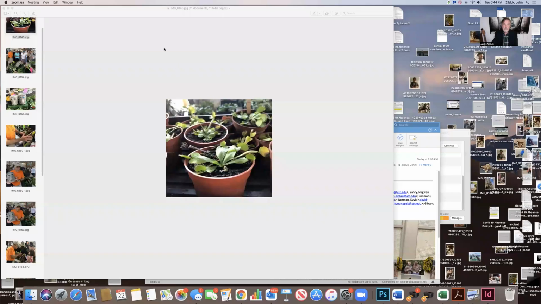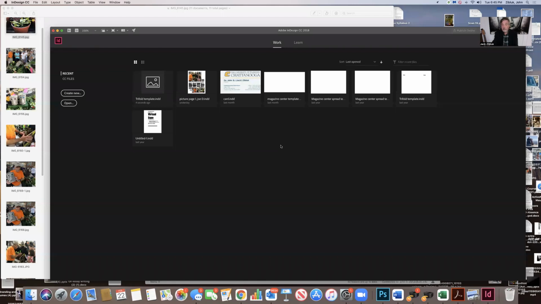To do the page, the first thing, and here comes the screen share. Ta-da. To do the page, the first thing you need to do is set up a page. And you can do this in Microsoft Word or InDesign or any number of software packages. The important thing in this class is to see how to do it in a way that you can do it across platforms or in any program.